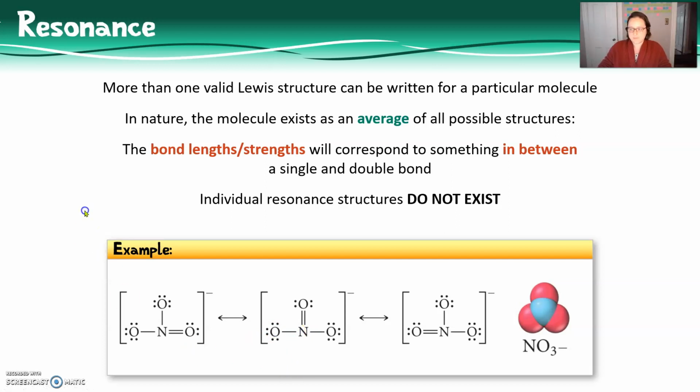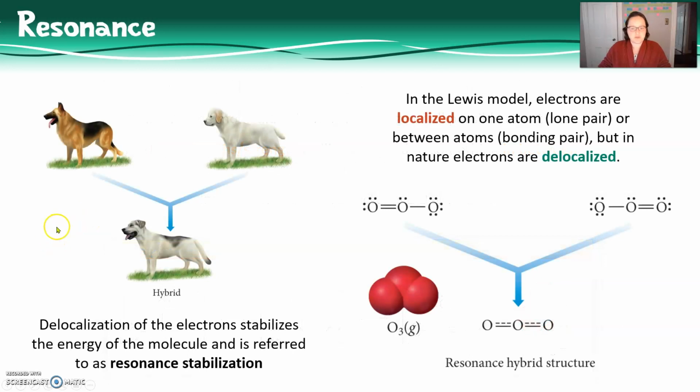Now, one analogy that's often used for resonance structures considers crossbreeding. If a German Shepherd and a white lab represent individual resonance structures in this analogy, then we consider the hybrid puppy that is created from these 2 parents. The puppy has features of both the parents, but it would never be recognized as a German Shepherd or a white lab individually. Instead, it would most likely prompt questions from others about its parentage, as I'm sure most owners of hybrid breeds or adopted mutts of unknown origin can confirm.